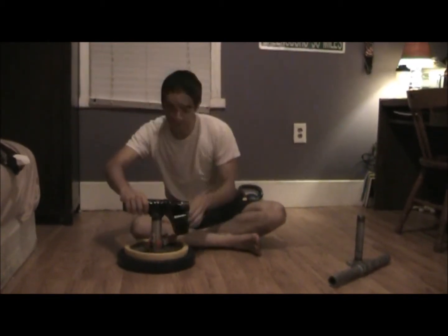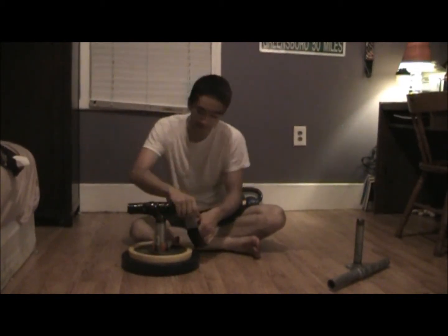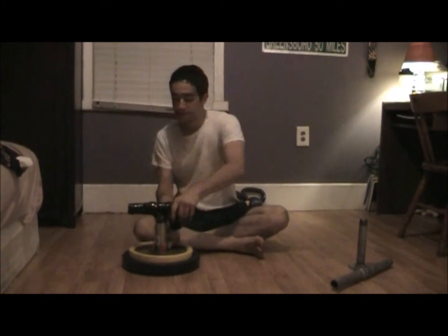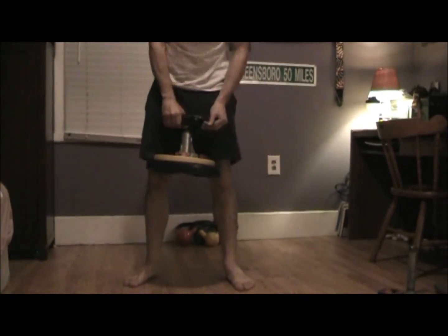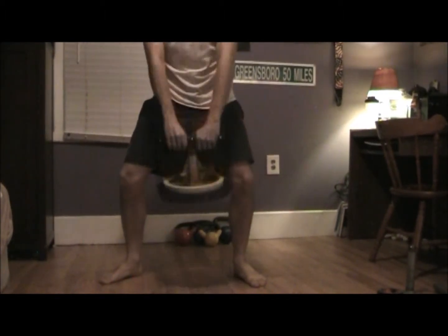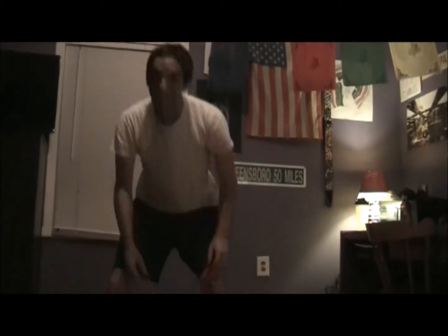I'm not going to really demonstrate any exercises because there are plenty of videos demonstrating how to do that. You can do a lot of the kettlebell exercises with this particular kind of rig. But yeah, it looks like actually it's going to work perfectly. It's perfect. The side handles barely clear the side of the weight now, so it looks like it'll go a lot better for a swing. So I hope this helps if you're looking for the same thing I was looking for, because there weren't really any great videos on how to do it when I was originally putting the first one together.